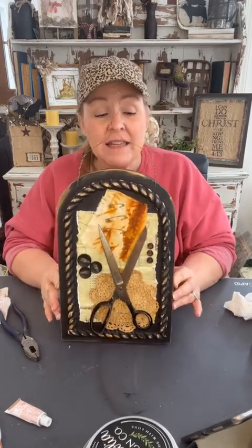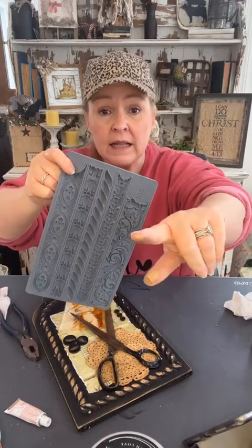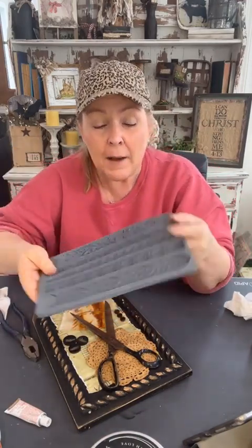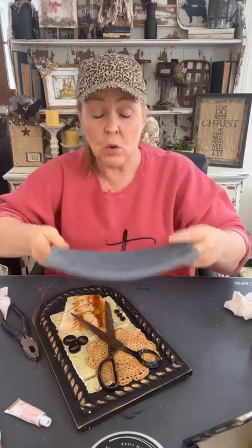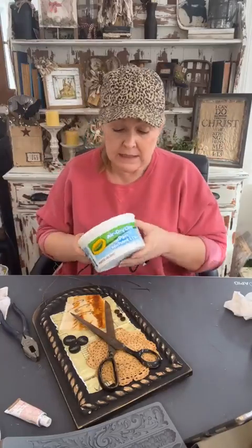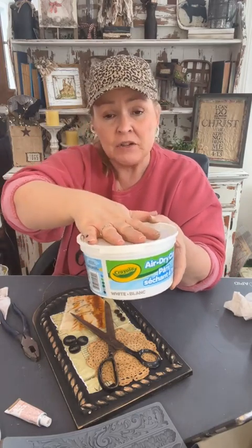Thank you, Melinda. This tag cutout is available from Julie at D&J Craft and Creations. The IOD molds that I used, Trimmings too, they're in the links. It's pinned. Thank you for the stars, Lori. It's pinned in my links. Takes you straight to Scrappy's Rustics. She had 3 of these left this morning, so if you're needing these in your life, you might want to get them. They do have IOD clay, which I do have, but it's very pricey. So in my Amazon store, which is also linked, I get the air dry clay, and it's Crayola. It's actually a bigger tub than this, and I think it's $10. For the IOD, you get a package kind of like a rectangle like this, about that thick, and it's like $13.99. So you do what you need to do, but I just like to spend money on other things too.